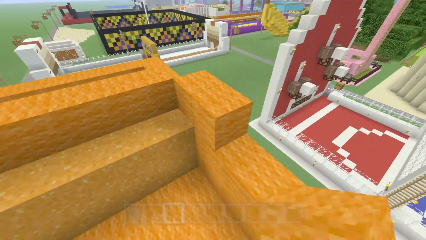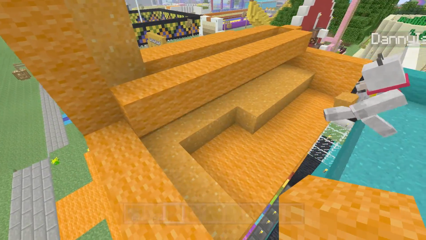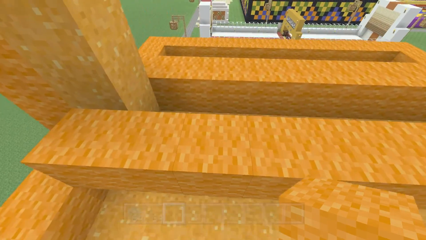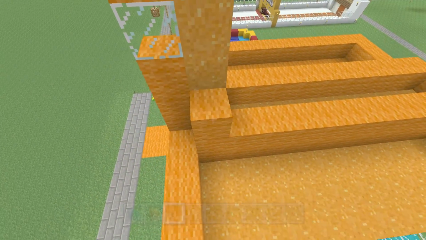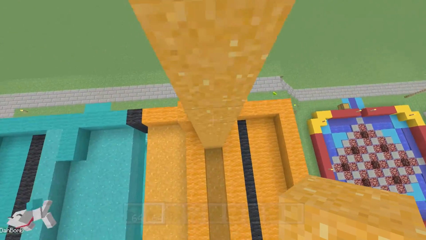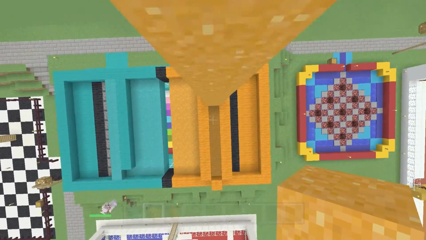Wait a minute, make sure to fill in your floor here, because if you don't fill in your floor here, it'll be hell. Exactly. It will go into the ground like this. See? Wow. Okay. Cool. This glass five all the way around, though.